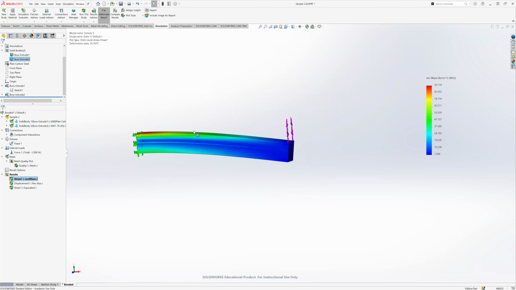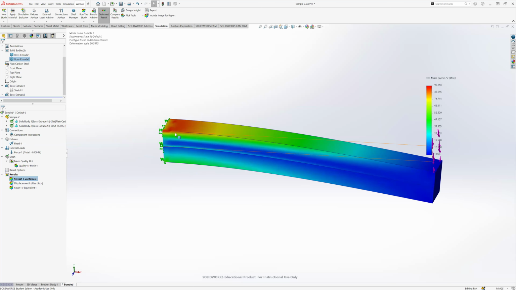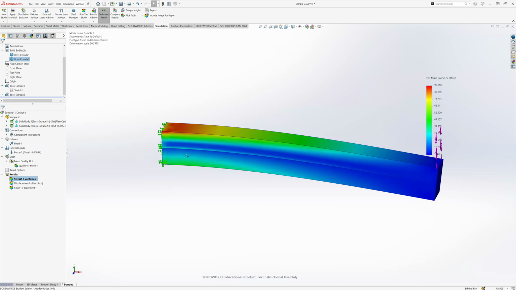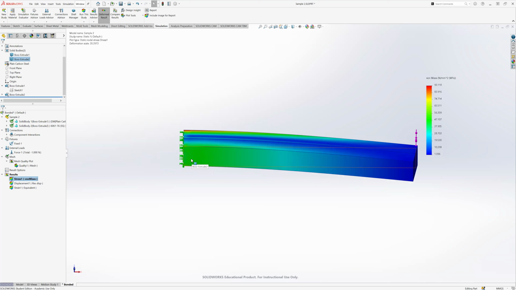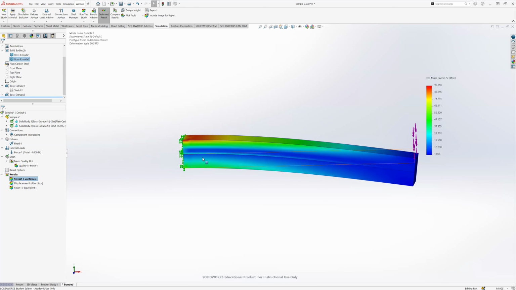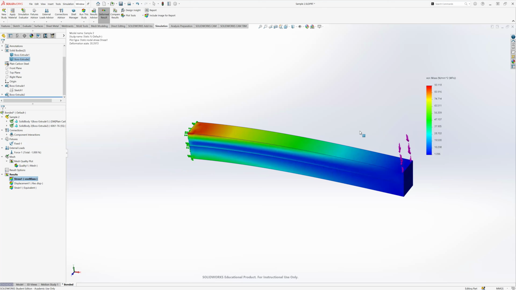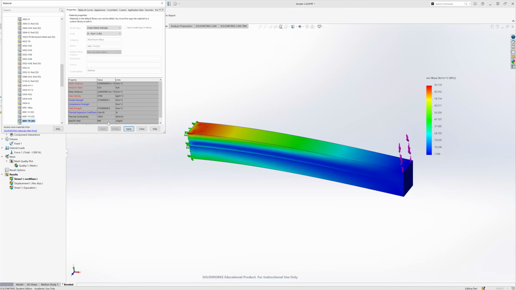Another thing that's interesting to look at, especially since this is a composite structure, is that there's a lot of stress up here, and there's a lot less stress here. The reason for that, again, I don't think these have yielded. Since you have two different materials, you want to definitely check your yield strength. I will check that real quick. 661 probably has the lower yield point. Yield strength, I'm going to put this in megapascals, is 275. So even the aluminum is really, really high.